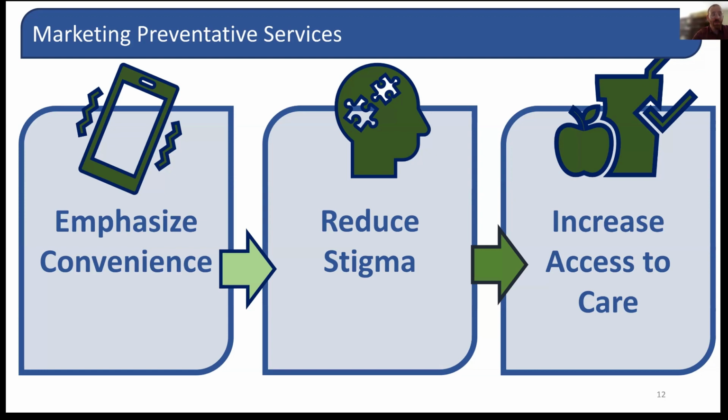So my system that I use when consulting health centers is the following. One, emphasize convenience. Make it as convenient as possible for the resident or the patient to access and use the resources. Two, reduce stigma. For patients, often, especially when telehealth services are related to behavioral health care or disability care, there can be stigma associated with using those resources. Reduce stigma through your marketing channel utilization to increase the likelihood that patients will use the resources and increase access to care.